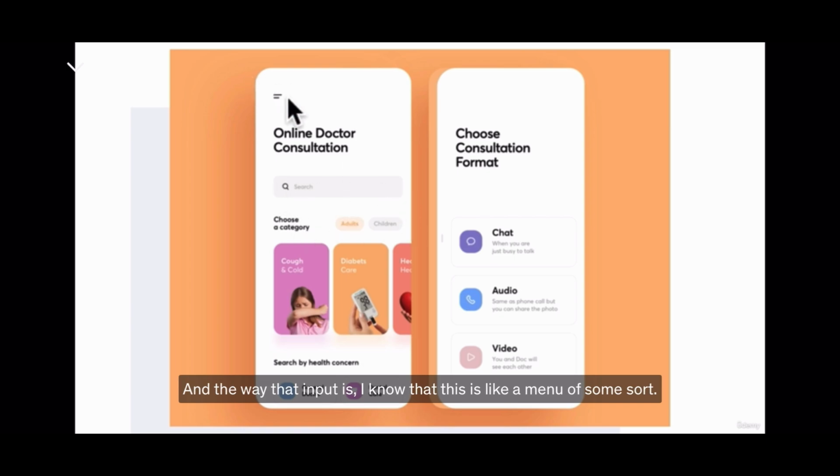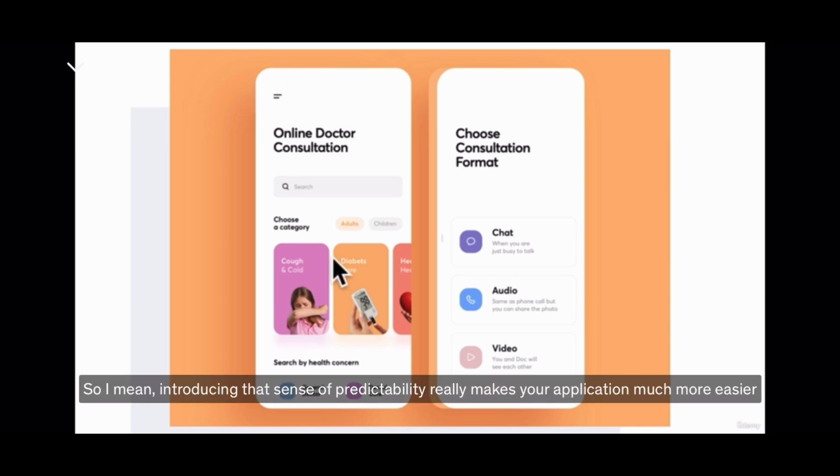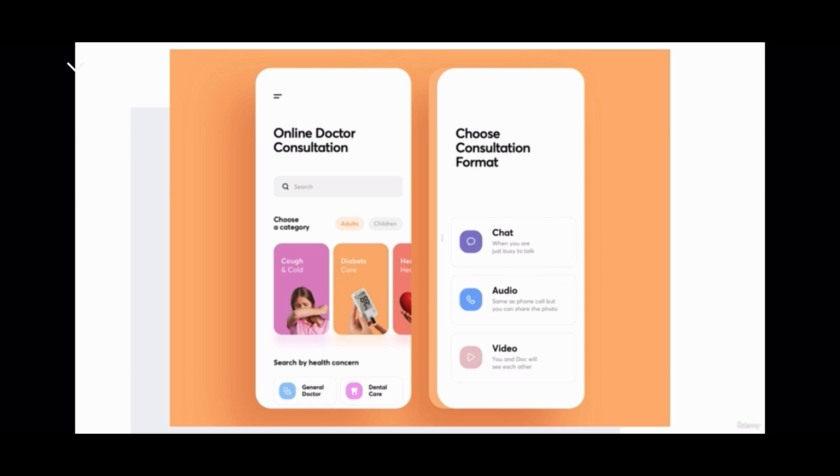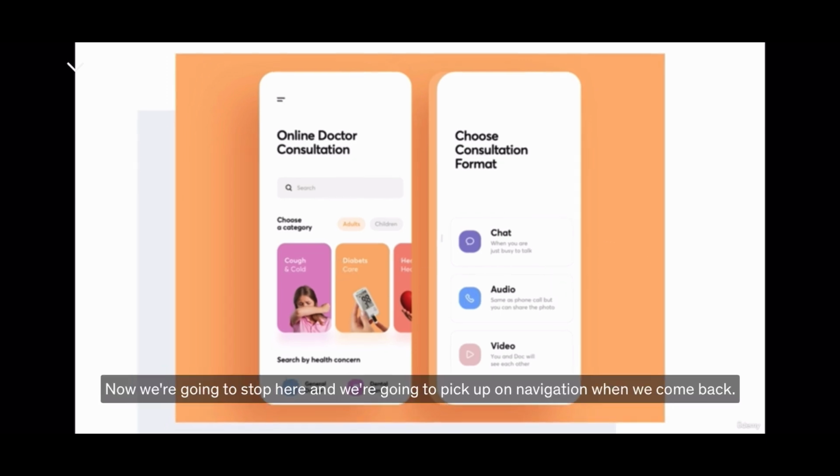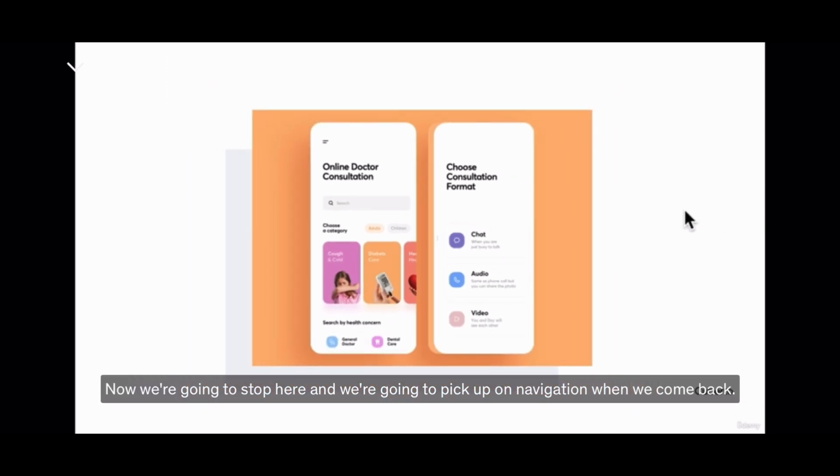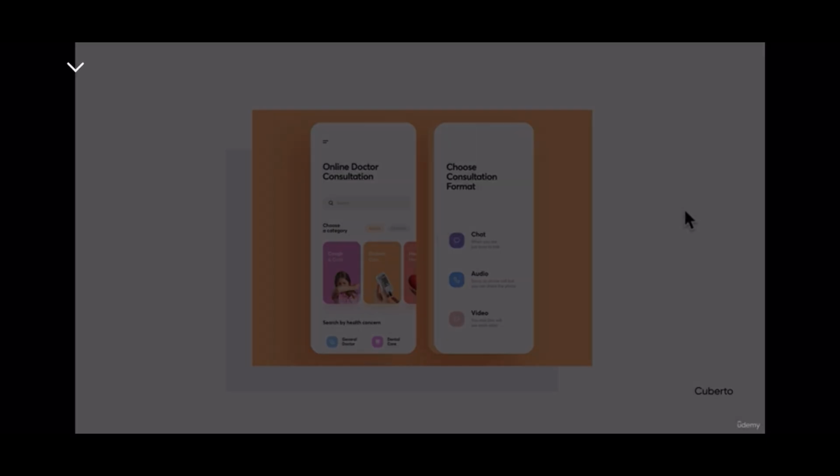The way the input is laid out, and that there's a menu of some sort on the top, is very similar to other apps. Introducing a sense of predictability really makes your application much easier to use. Now we're going to stop here and pick up on navigation when we come back.